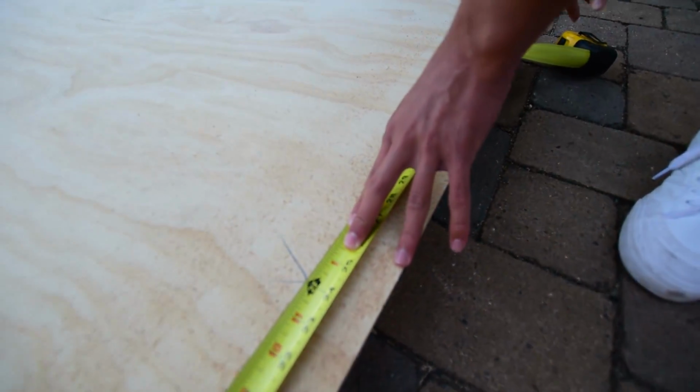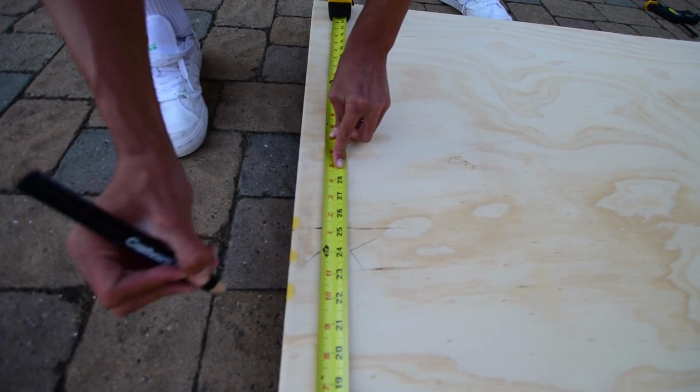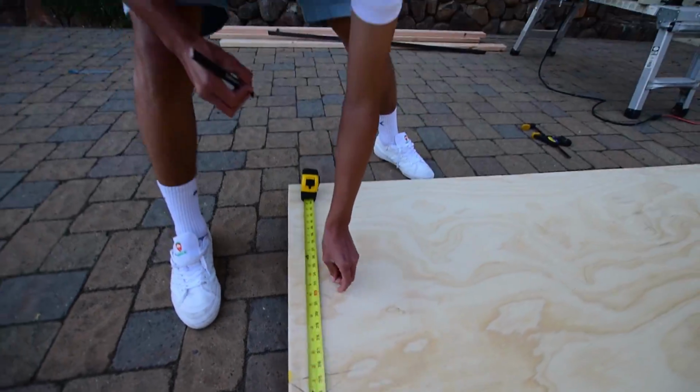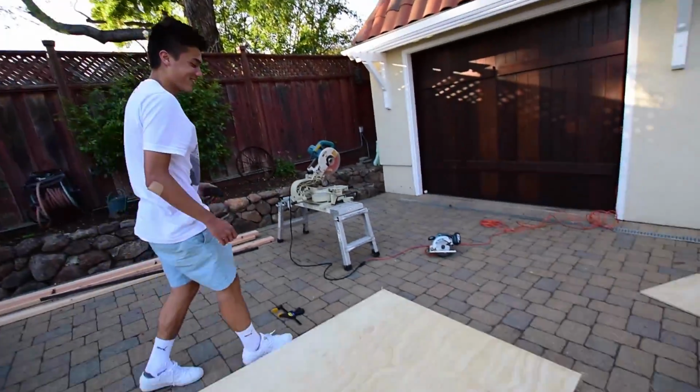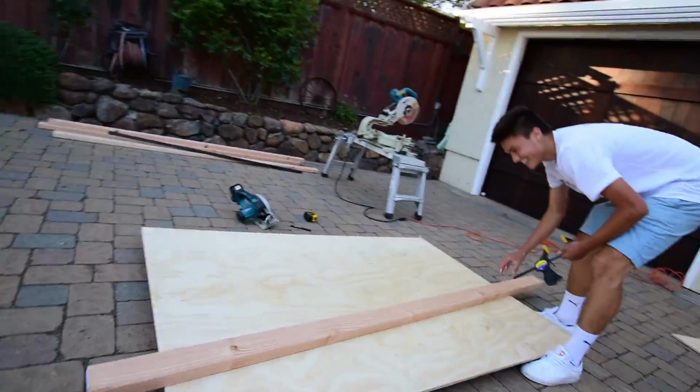Yeah, baby! First try. Oh, that's good right there. You use a double line so it's more accurate. We're gonna go double. Double or nothing. Nice. So we're gonna take obviously the 2x4 since it's straight.